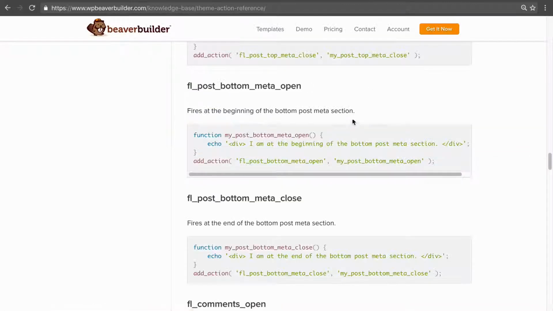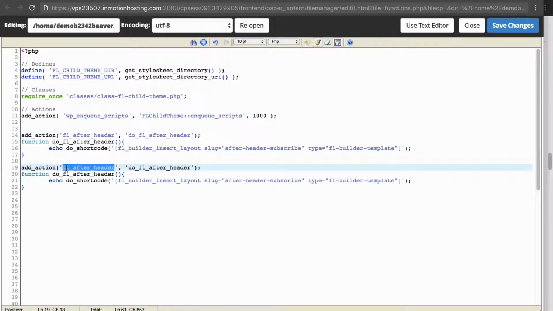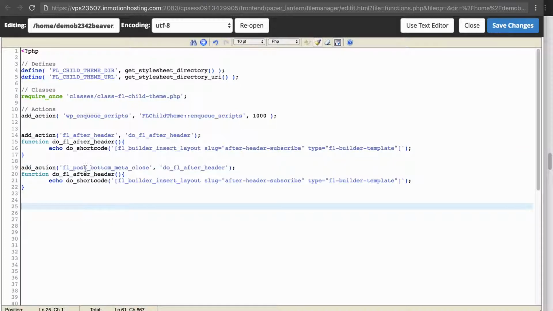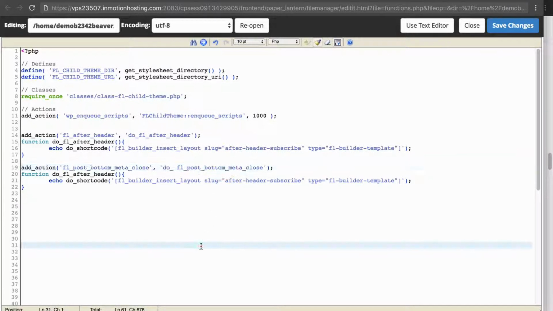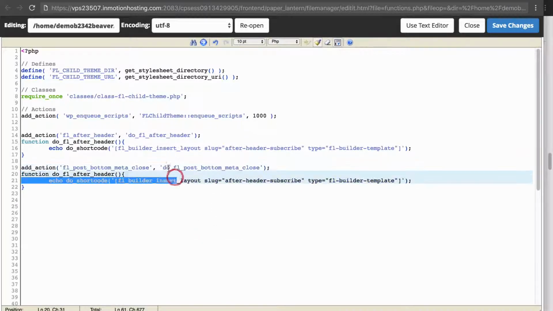So if I go back to the documentation, I copy this. So this is post bottom. This allows me to add content at the bottom of my posts. So I replace the after header action hook with this hook here, and then do underscore, I just replace this with the name of that hook again. So do underscore FL post bottom meta close.